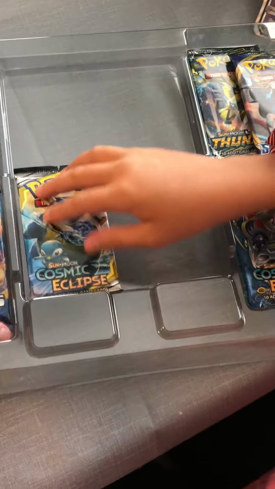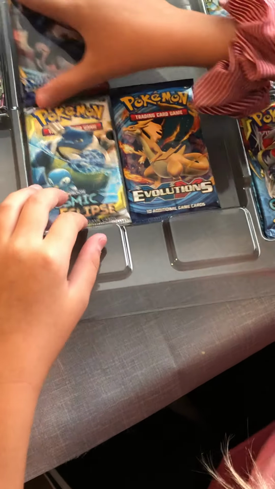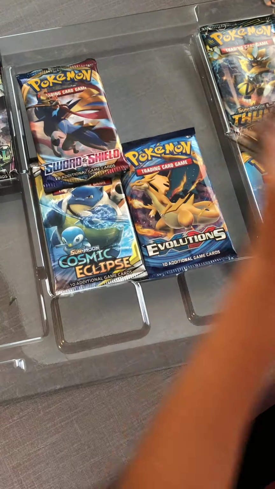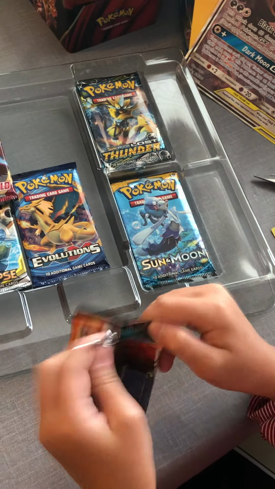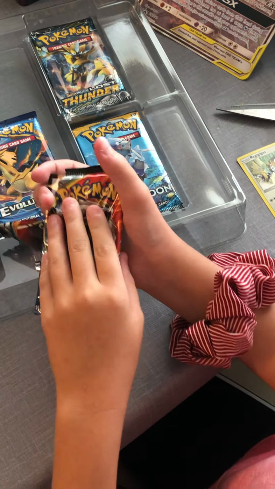And let's take this off this side, take the packs out. Yeah. And we're gonna use the middle as a place for the cards we're opening first. Alright. So first we're going to open the Cosmic Eclipse. Can I feel them? I want to feel them. Packs. Alright. I'm gonna feel four. I already saw an Eevee.